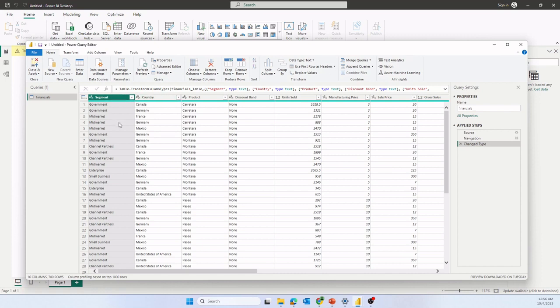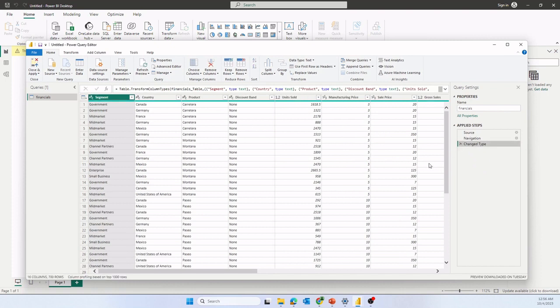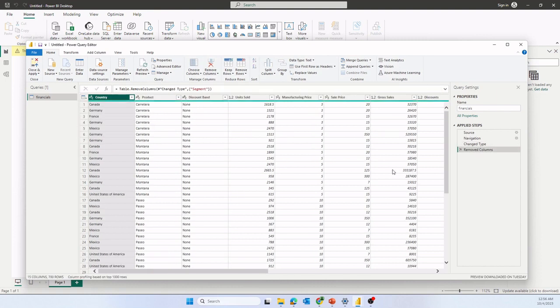What you can do is select the column and just click on remove columns. Now it has removed the segment column, and on the right side we can see that this step has been applied. When I click on X, I can see that the column segment has reappeared. But I don't want to see the segment column, so I remove it.